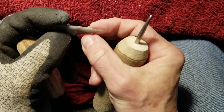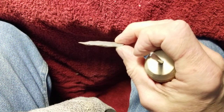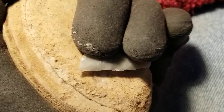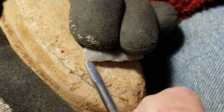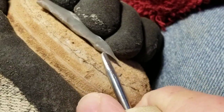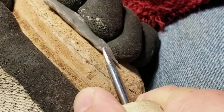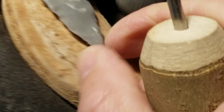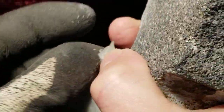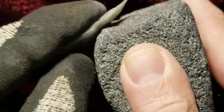Yeah, I took off too much there on that pressure flake near the tip, but it might be okay still. See, I can barely see that. All right. So a lot of these true arrowheads are lots of pressure flaking. I should use a finer grit on these small true arrow points. It's a finer grit of abrading stone. Oh well.